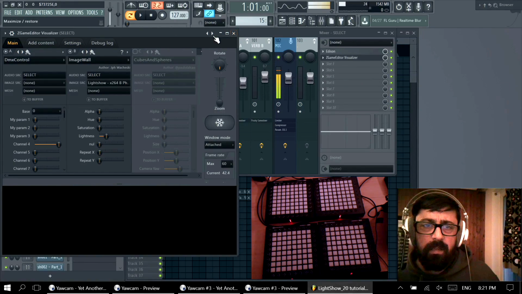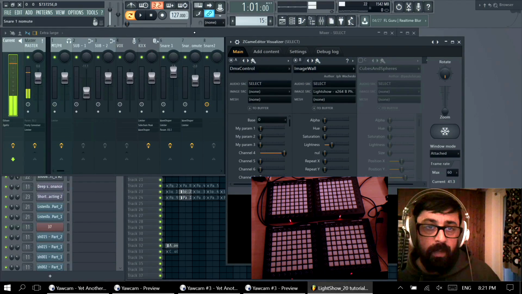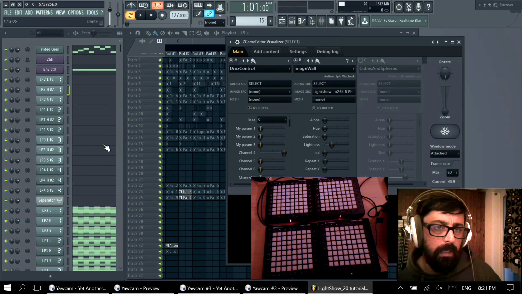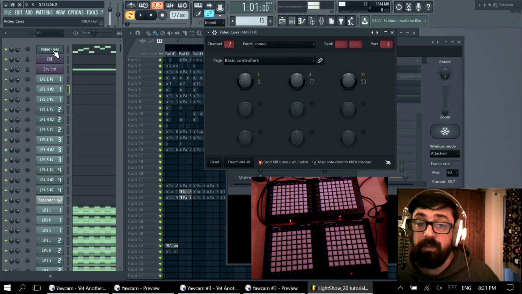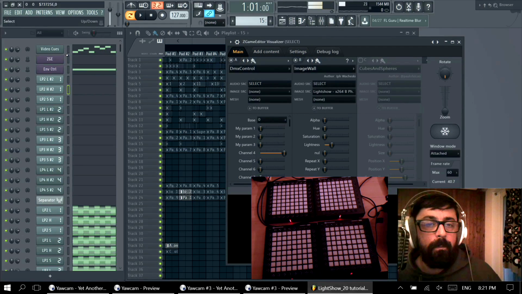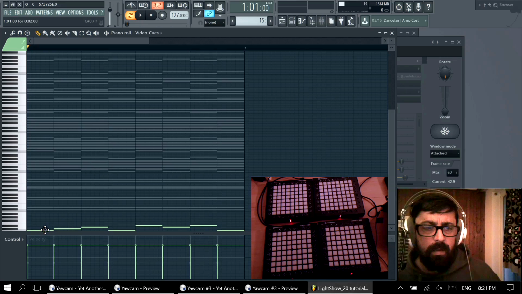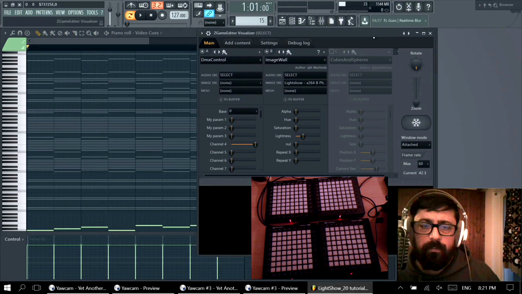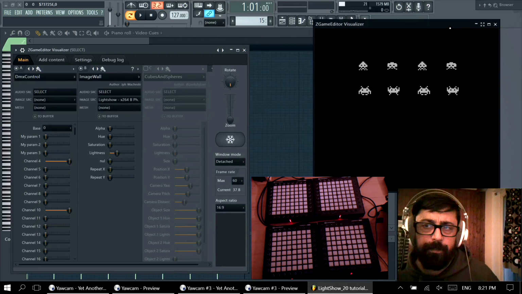And then you can see, in the rack window, let's put the mixer out. In the rack window, you have this MIDI out called video cues, which is set to channel number 2, as you can find in the settings. This pattern in particular has all these cues, because I know how they work. I'm going to detach this video because I need it here.